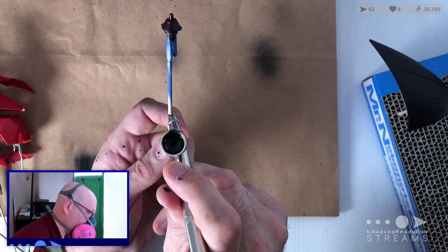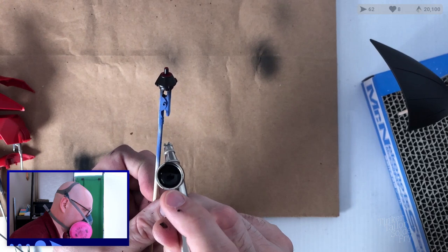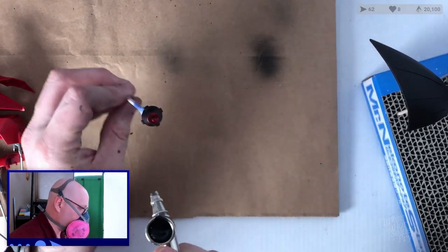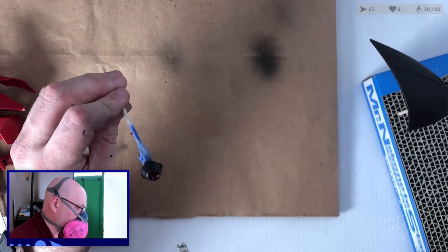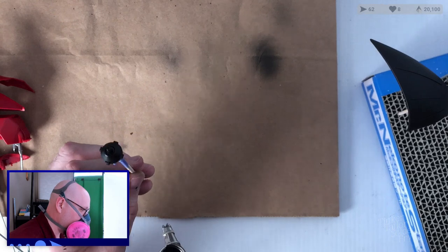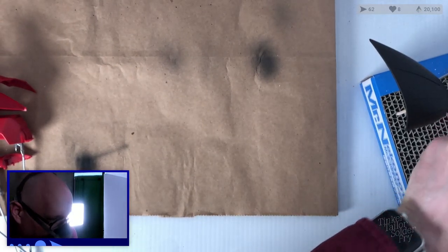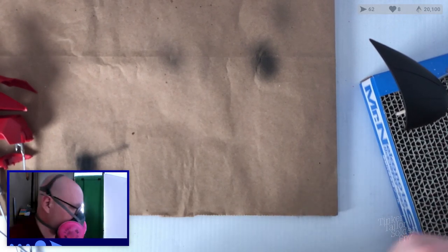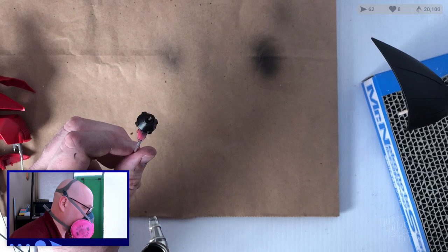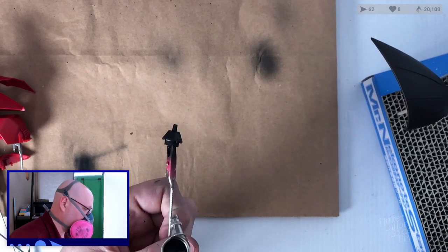By the way, if you're wondering why I have some bamboo skewers, it's because the station came with four bamboo skewers with alligator clips. And I needed more, so I just ended up using straight bamboo skewers, shoving either the pointy end or the blunt end into holes as necessary. Eventually I was running out of things to paint because I didn't have sticks for them. I'm like, this is extremely inefficient. I need more sticks. So if I were to give any painting or airbrushing advice to the new hobbyist, it would be buy more alligator clip sticks than you think you need.